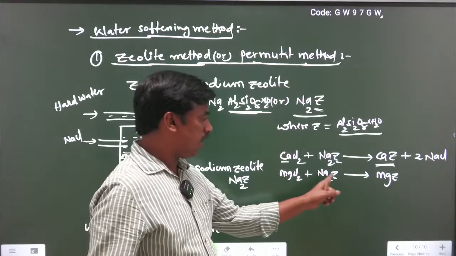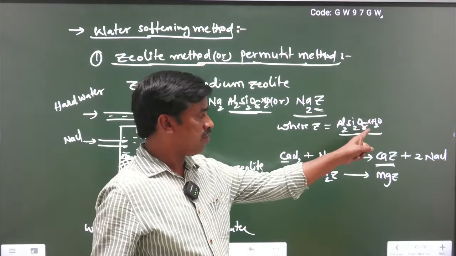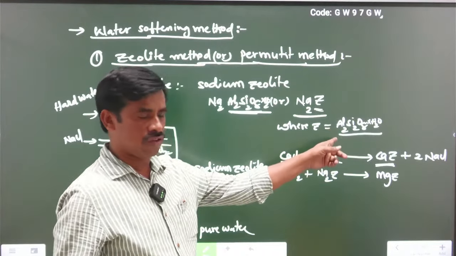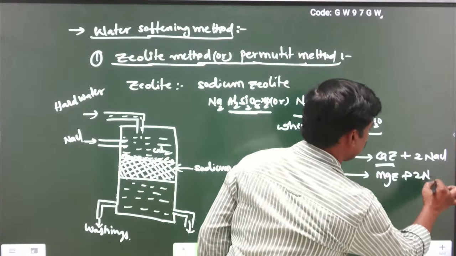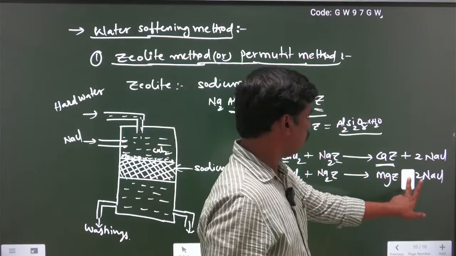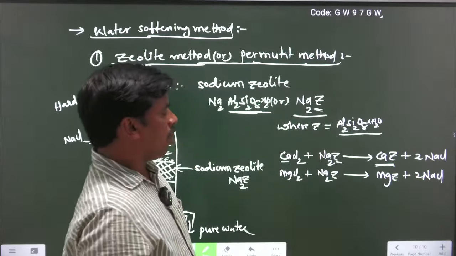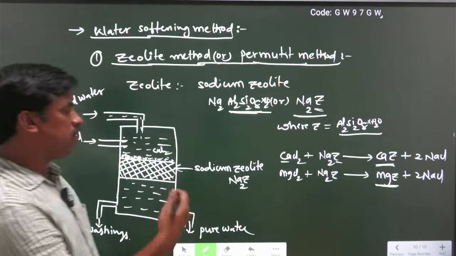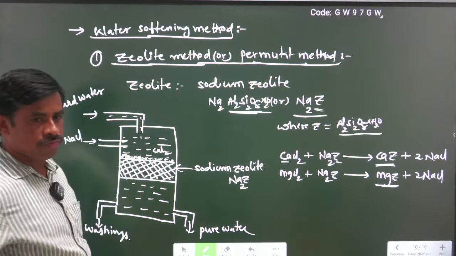Okay, here magnesium and Z is equals to what is the term? Al2 Si2 O8 XS2. Every time no need to mention, I already explained previous only. Z is equals to this term, no need to write here. Mgz you can write. Remaining 2 NaCl to come. Like these salts, magnesium zeolite, calcium zeolite, whatever the salt dissolved in the water, that are going to stop on the surface of this bed.